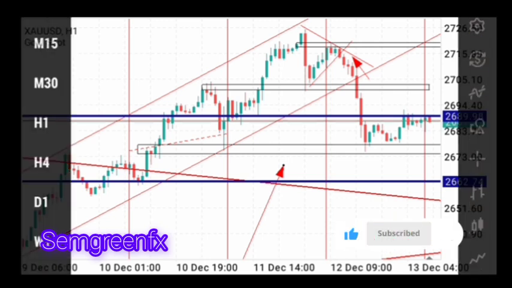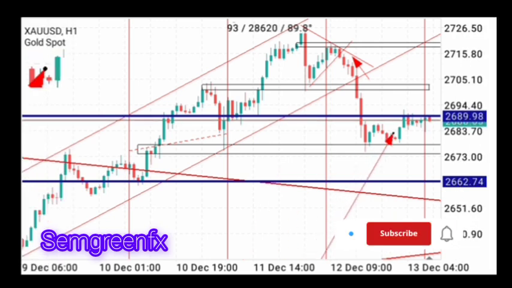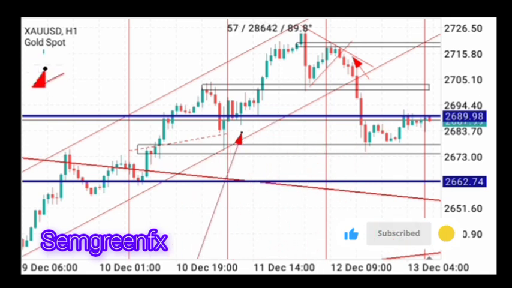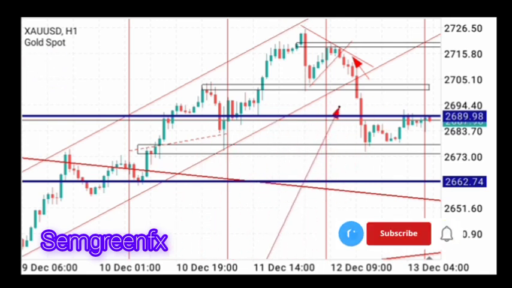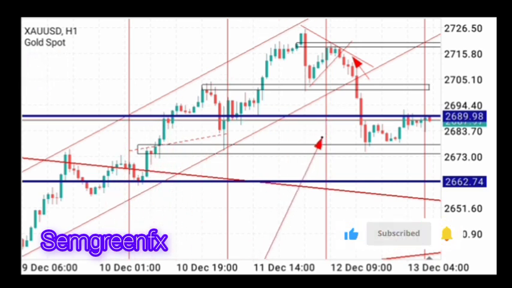So this is actually what I'm looking at here on gold. You can see, very easy and very sweet. I've already drawn out my lines. These are my key levels. I've shown you how to draw out key levels from a 4-hour time frame, and I've also shown you how to draw out your trend line. Make sure your trend line makes multiple touches, from the upward to the downward.